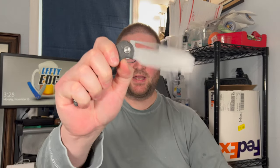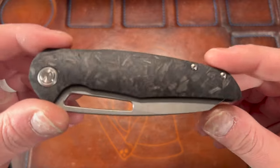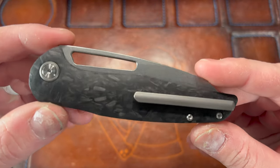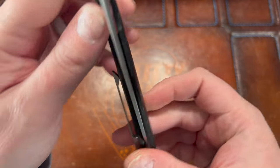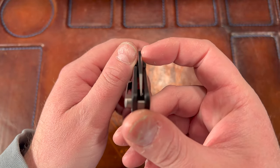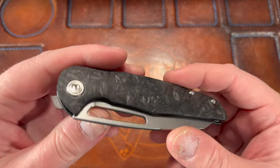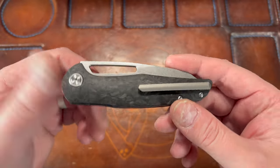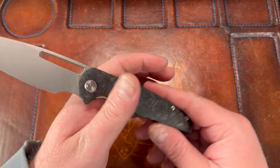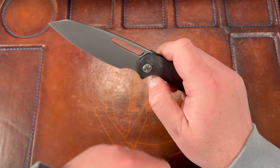Okay, yeah, I'm going to get into it. Hang on one second, and we're going to hit the desktop. All right, here we go, guys. Check it out. You want to see it up close and personal? There it is. Look at that gorgeous marbled carbon fiber. Dead nuts on centering. Let it be known that it was fine before I touched it. Here's the Mallery logo. Man, look at that carbon fiber. I wouldn't even call this marbled. Call this shred, wouldn't you? I don't care what it is. It's gorgeous. Look at that backspacer.